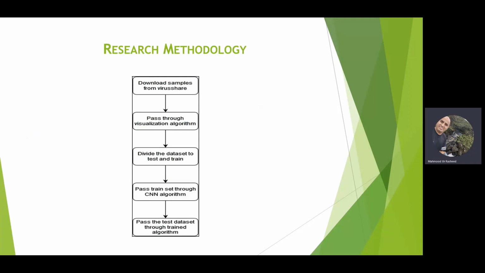In the research methodology, we prepare the data sets. First, I take the first data set that belongs to the visualization algorithm, where I download probably 2000 samples of files that contain exe files. We divide the subset of the samples into two parts, options and evolutions. After passing through the algorithm, we get images with different dimensions. After passing the images through the CNN algorithm, we choose 128 image sizes.